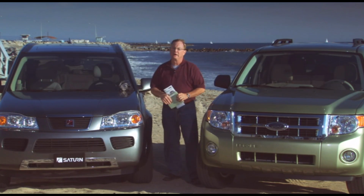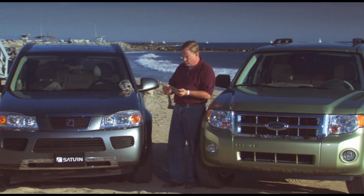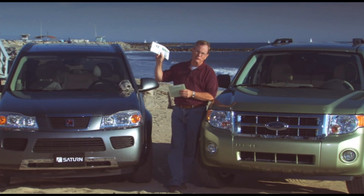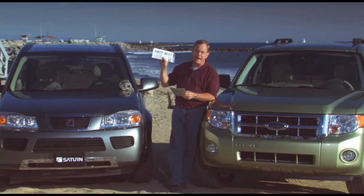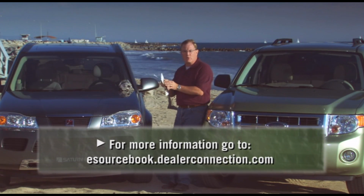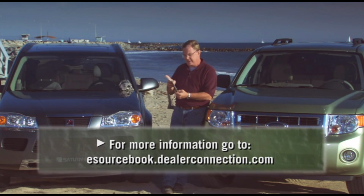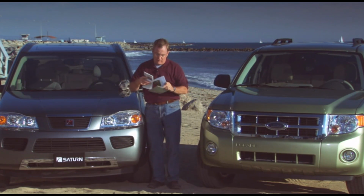Now, for those of you who are inclined to be somewhat intimidated by more advanced technologies, I got to tell you, I found two sources inside Ford Motor Company that did a great job of really breaking down this kind of technology. This hot sheet did a great job. This is a single pager that really does articulate this vehicle and a really solid understanding of just how hybrids in the end actually work. And this booklet I'm nuts about. I think this thing works great. This is a handbook that breaks down the technology, tells you how to sell it, what it really means in terms of impact to the earth, and even includes driving tips so people can actually get the most out of their hybrids. They're available on eSourcebook, and I think they are a must-have.